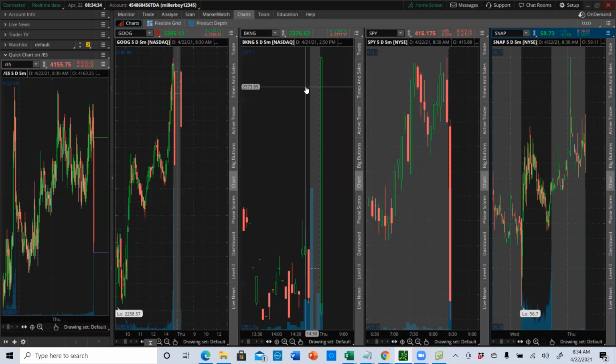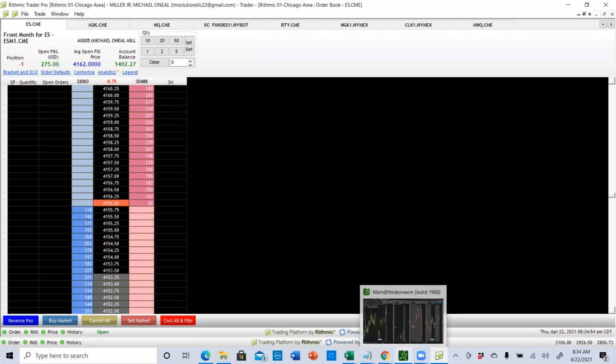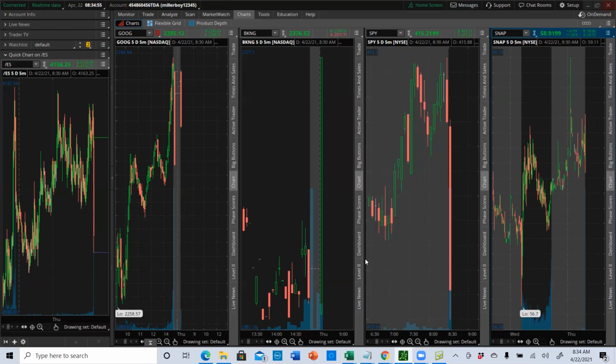Then you see a shift. Book and Holden just made a huge impulse move to the upside. Wow, that is crazy. Google is starting to drop. We're gonna see if that holds. We are $287 in profit on ES futures. One contract in. The only thing you need is one contract. Yeah, leave Book and Holden.